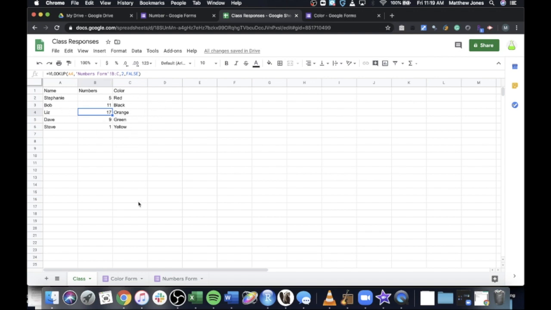So you can do this as you keep adding new tabs and new information to this. It will look up for you. Now, what happens if, let's just put in somebody, we'll do Susie. We have Susie in here now, but she hasn't done anything yet. It shows up as NA. It can't find this name. So then you can double check and say, oh, okay, Susie didn't fill out the number or the color form. I have to get in touch with her and figure this out.